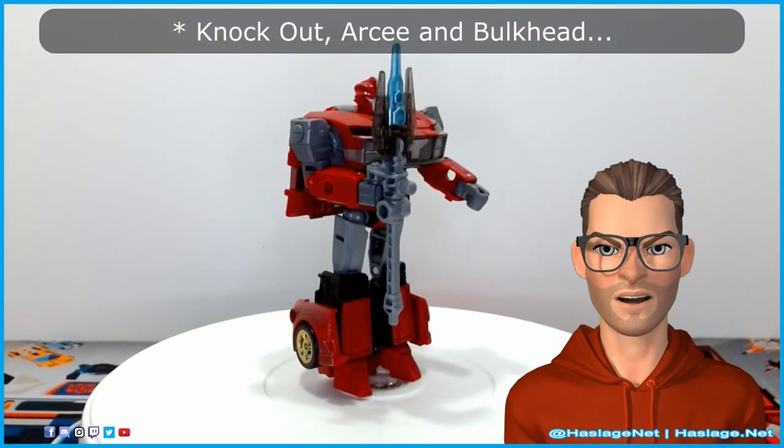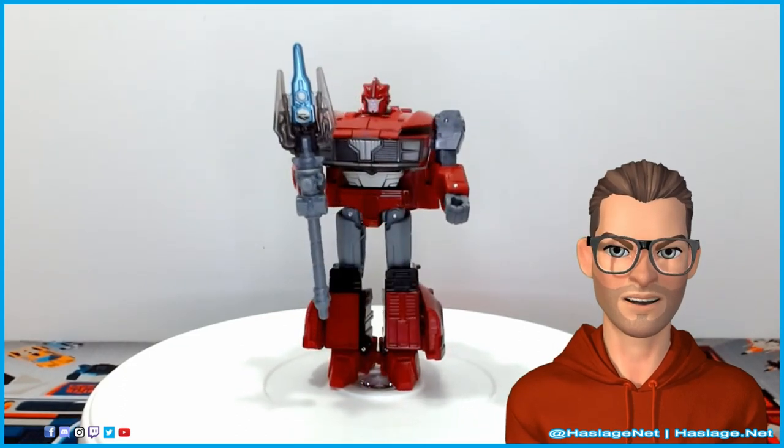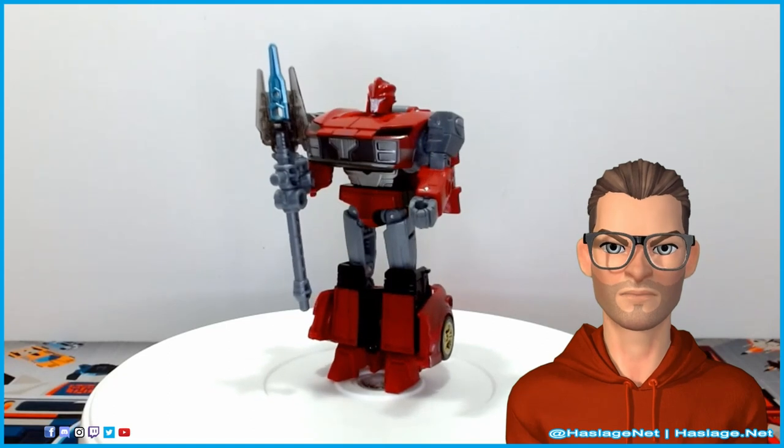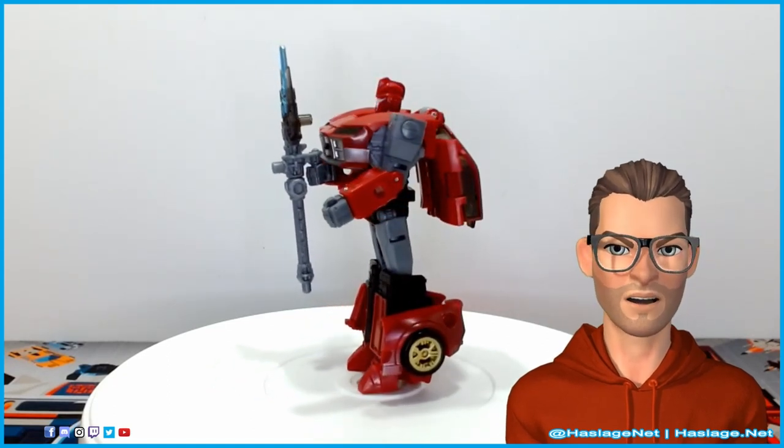Knockout, Arcee, and Bulkhead are my favorite Prime characters. Despite the naysayers out there, I dig the G1 aesthetic. It allows the figures to fit well within my existing War for Cybertron Legacy and Studio Series 86 collections.